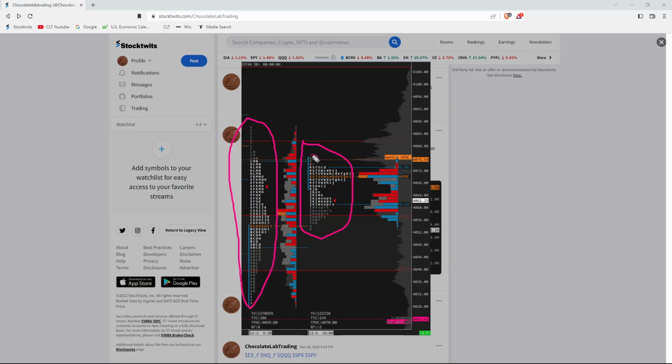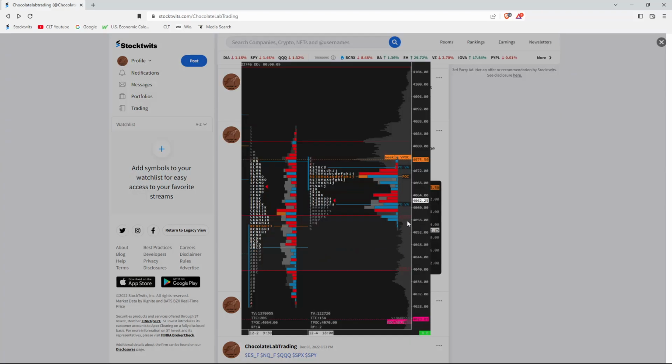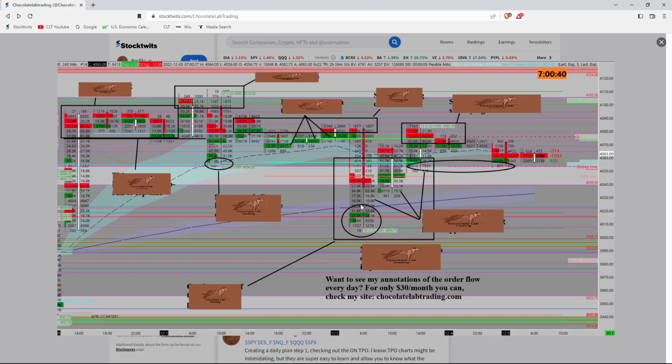And things that we look at are the tops and bottoms of each of these profiles here and here, the shapes of the profiles. Let me just clean this up. Where the points of control are lying, where the value area low, value area high, a whole bunch of things that help us build our daily plans. And as I always say, I start my daily plan every single day with the TPO. I will annotate the highs, lows, shapes, everything that I feel is important, as I do with, as you can see here, the footprint charts, and I send them in the daily plan tab of our Discord.